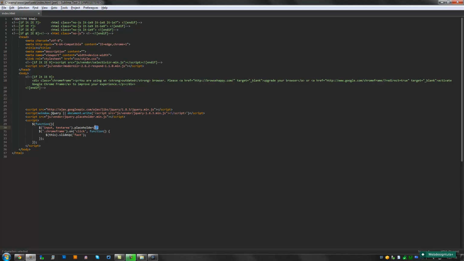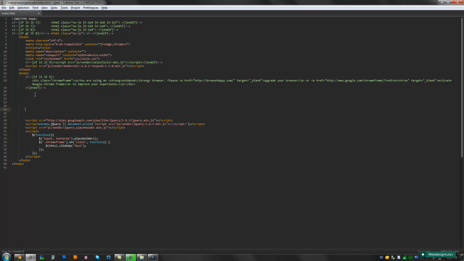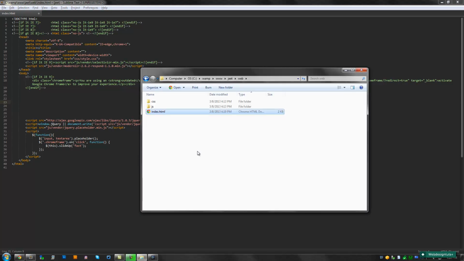Placeholder is a great little HTML5 tag, and so now it works in all browsers. And if they click on Chrome Frame, it'll slide it up really fast to get it out of their way. So here's where most of your markup will go. The rest of the stuff you can pretty much ignore. All of your markup will go in here, and it's all very clean markup, like you saw earlier.